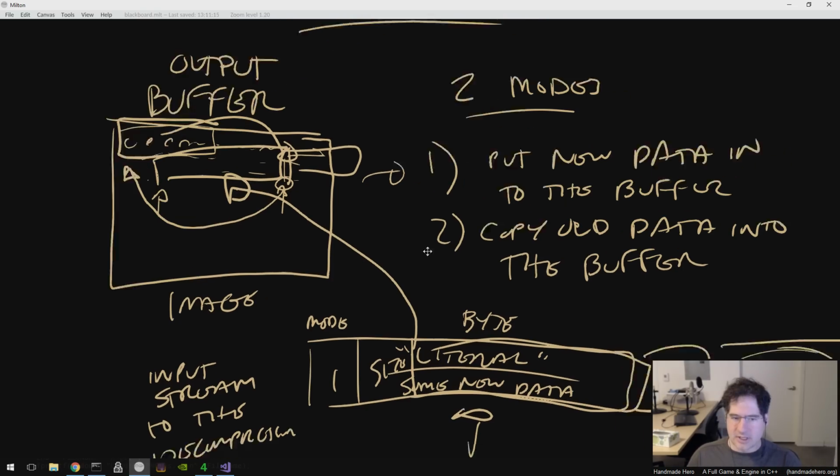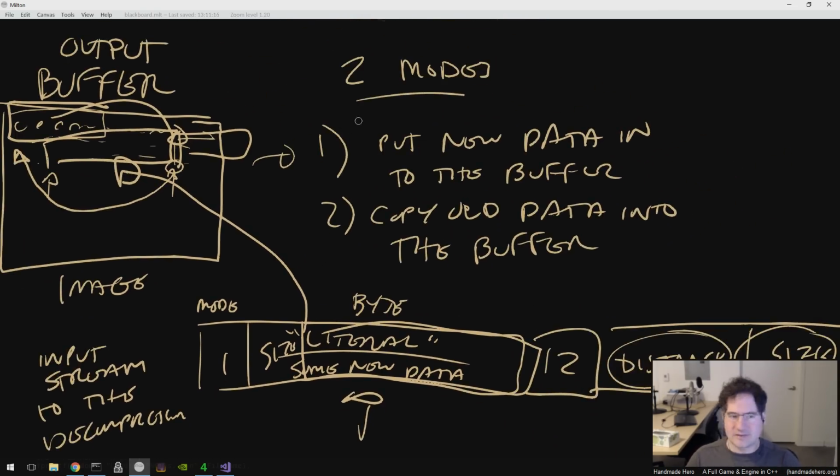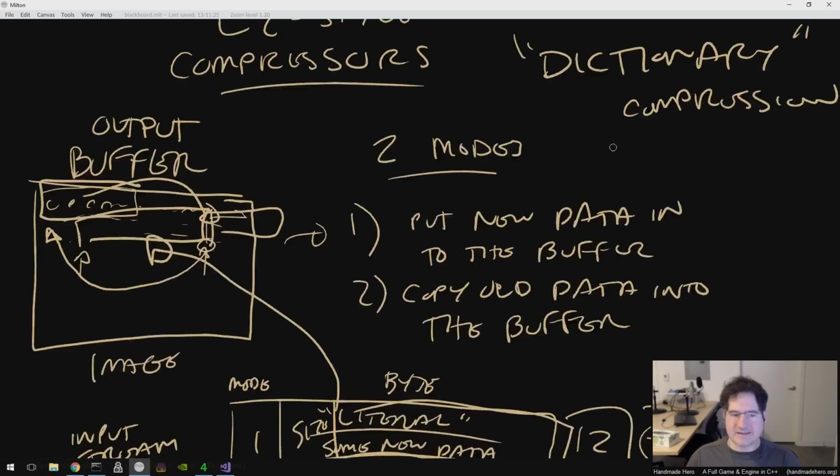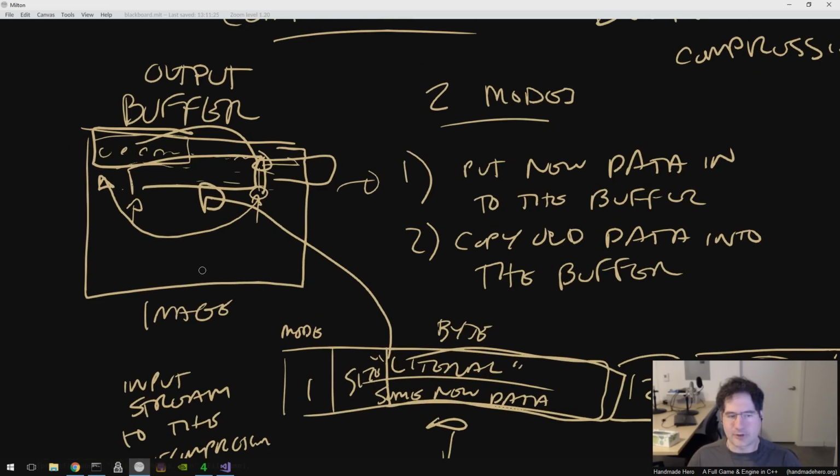And the reason this is often called dictionary compression is because it effectively treats the output that you've done so far as a dictionary that you can look up into and grab whole sections to specify new pieces of the stream that are not new at all.